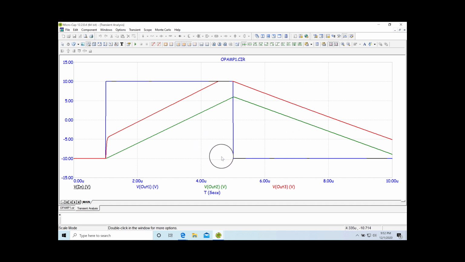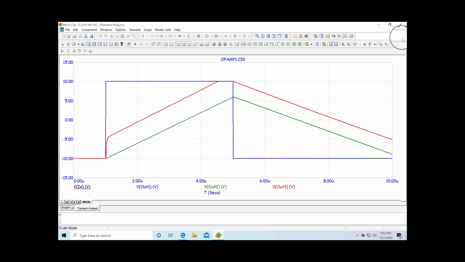So that's just showing you the different models for that particular op amp. Each op amp is going to be a little bit different, but it's showing you when you hit those different levels how real world you're going to get compared to the ideal or something in between.